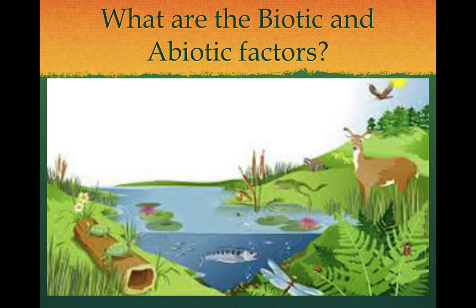Now, if I ask you for the abiotic factors, that would be things like the water, the amount of oxygen that's in the air, the light coming off of that sun, the amount of soil, and the amount of nutrients in the soil. The actual soil itself would be considered abiotic. So you have to be able to pick out the living versus the non-living. And don't forget, competition and the relationships between those organisms are also biotic factors.